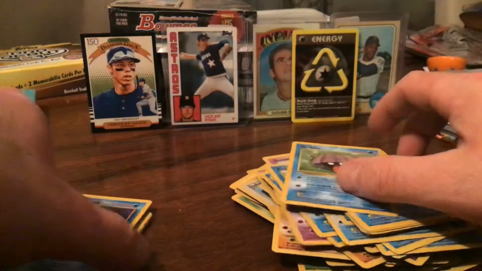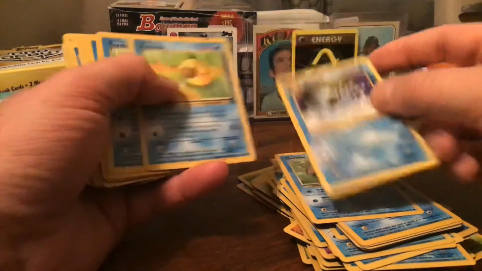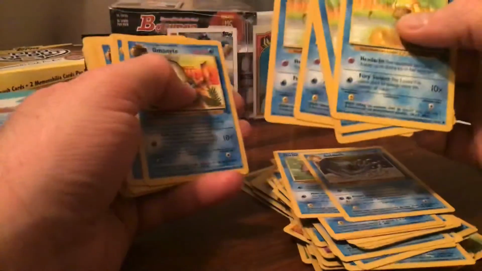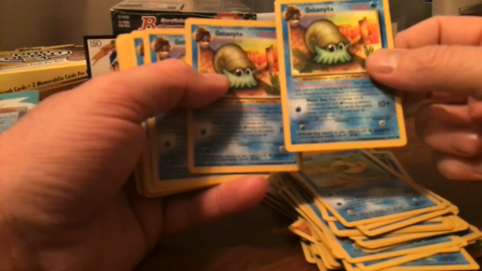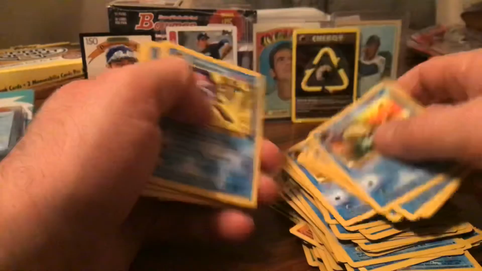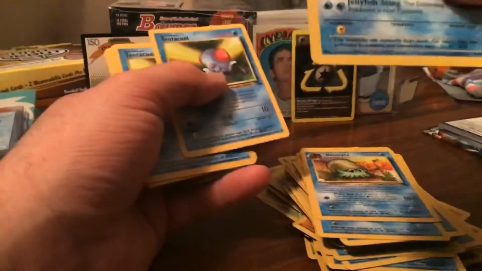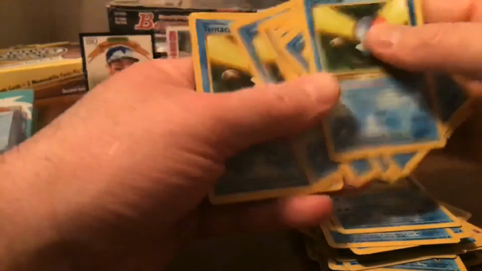So, more Shellders than anyone will ever need. Golduck. Psyduck times five. Omanyte. Omanyte. That one gets me. One, two, three, four, five, six, seven. Tentacruel. Tentacool. One, two, three, four, five, six, seven.